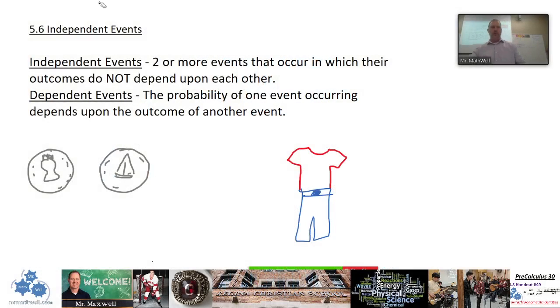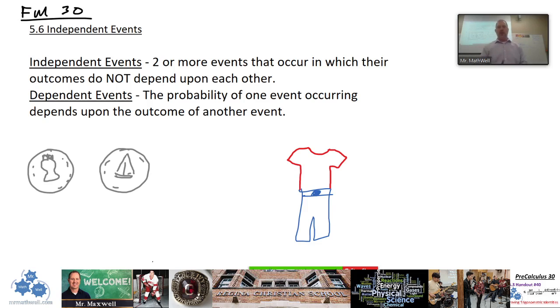All right, so this is Foundations of Math 30, and this is going to be a lesson for 5.6. As I just mentioned, I teach 5.6 from the textbook here, and this is, of course, the Foundations of Mathematics 12 textbook by Nelson, and I teach 5.6 before I teach 5.5, so a little note there.